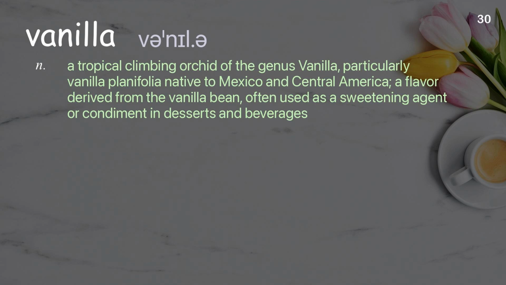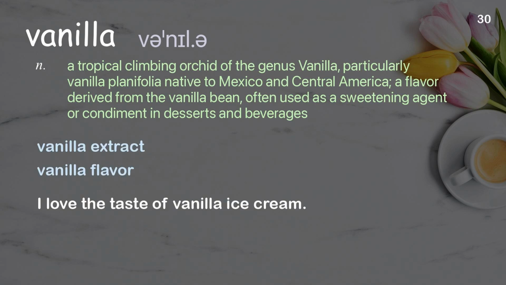Vanilla. A tropical climbing orchid of the genus Vanilla, particularly Vanilla planifolia native to Mexico and Central America, a flavor derived from the vanilla bean, often used as a sweetening agent or condiment in desserts and beverages. Examples: Vanilla extract, vanilla flavor. I love the taste of vanilla ice cream.